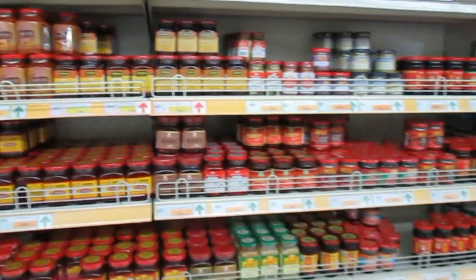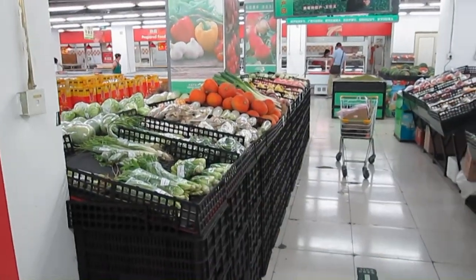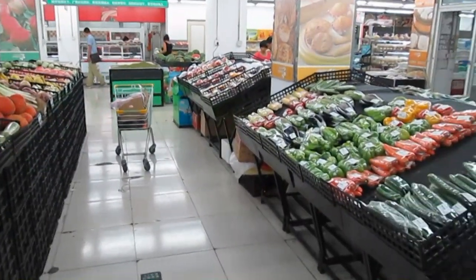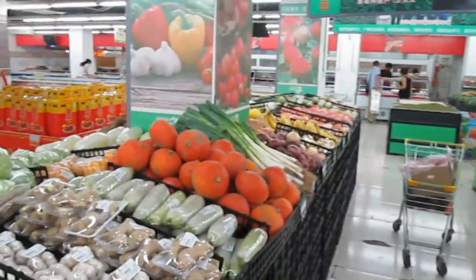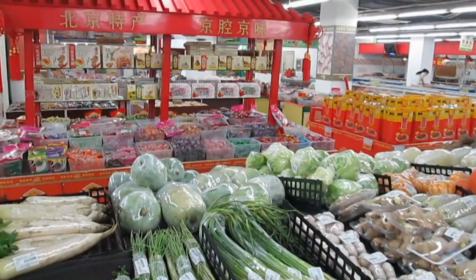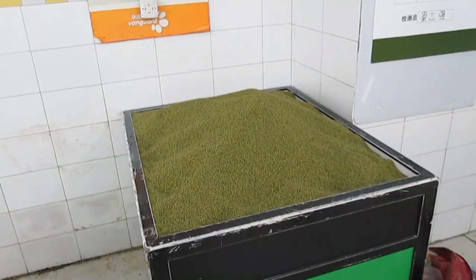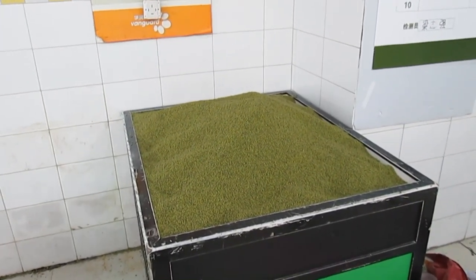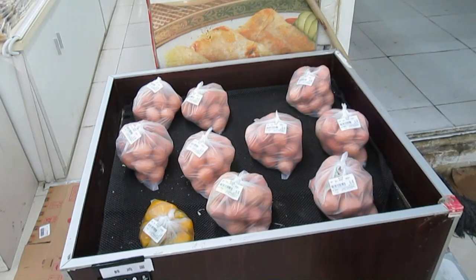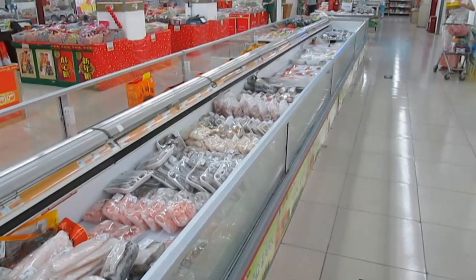About 20 different types of chilli paste. They've got some fresh fruits and vegetables here as well, but it's not a really big section — for this sort of thing you're probably better off going to a fruit and vegetable shop rather than the supermarket. That's a serious pile of mung beans, and there are eggs and plastic bags too — you have to be careful when you're carrying those home. And there's a butchery section.